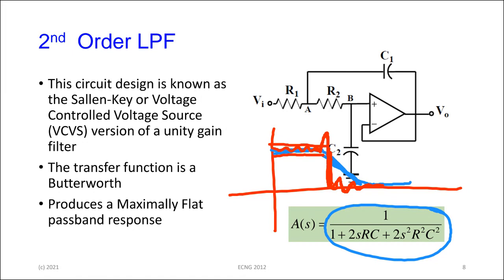So you have to pick your battle as an engineer. Do I want a flat response in the passband? But the thing is that when it's going from passing the frequencies to stopping the others, it is going to change fairly gradually. Or is my application such that I really need it to change sharply from passing to stopping? And I'm going to take the trade-off with the fact that I'm going to have some little amplitude variations in the passband. Right? Those are the kind of things a designer has to cater for.